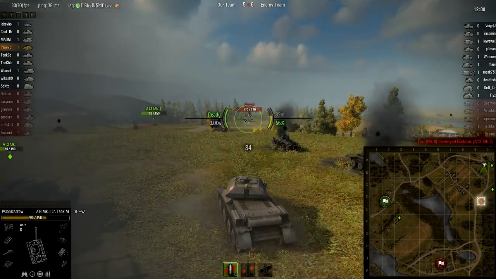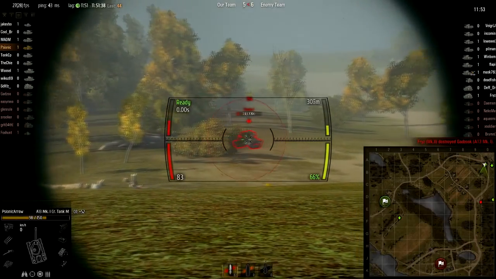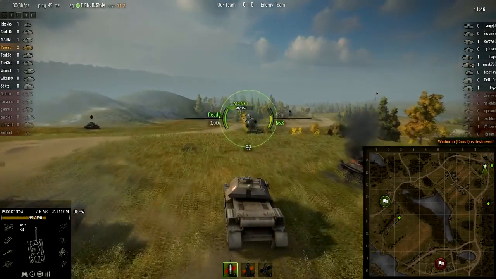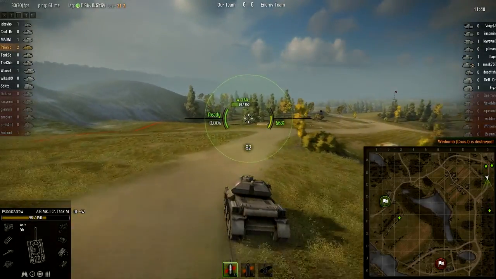Okay. Cruiser Mark 1, and here's where I start sniping. I'm saying don't do this, and I'm doing it anyway. Okay. Now I'm moving down. We can't let one guy go alone, and I do have more HP than he does, but not by much.